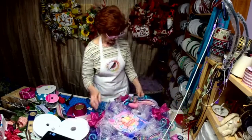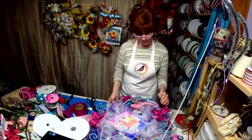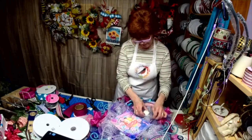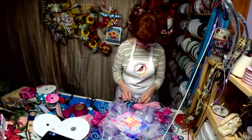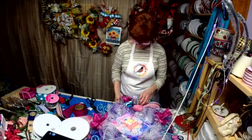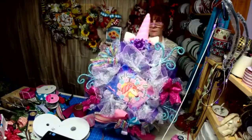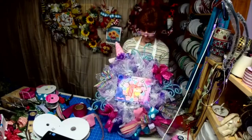Yeah, I'm going to take this layer off. I don't think I'm going to add the balls. I think I'm good. I'm just going to take this bow apart and get rid of the non-glitter. So that's what it'll look like. And then, like I said, I'll redo the bow.